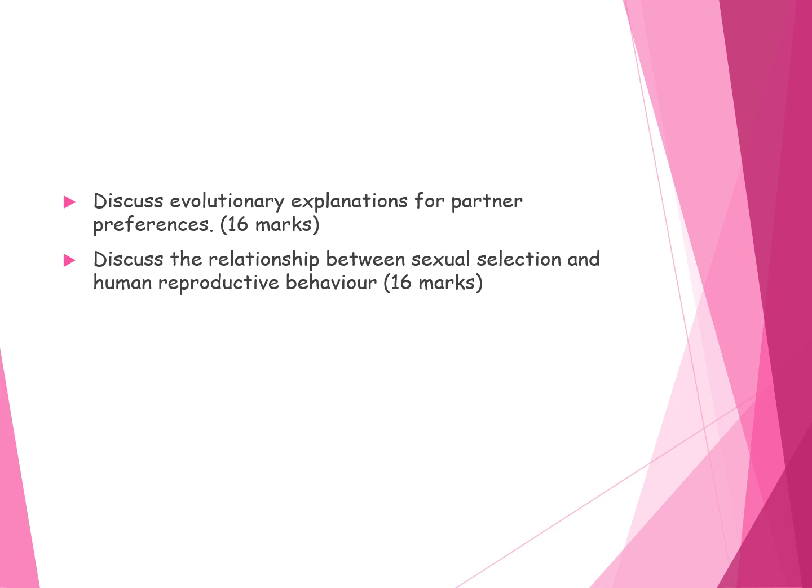Then you would go through about three evaluation points, remembering to use point, evidence, explain, link. You can include a counterpoint. For example, Buss's research provides supporting evidence, but the counterpoint is that it doesn't reflect real life — it was simply asking people about mate preferences, not who we actually end up with. You can also discuss the inability to explain homosexual relationships, since it is only able to explain heterosexual relationships based on reproductive value. And you can discuss how over time social and cultural factors have changed, meaning the theory may lack temporal validity — women now look for men who are family-orientated rather than men with resources or physical protective qualities.